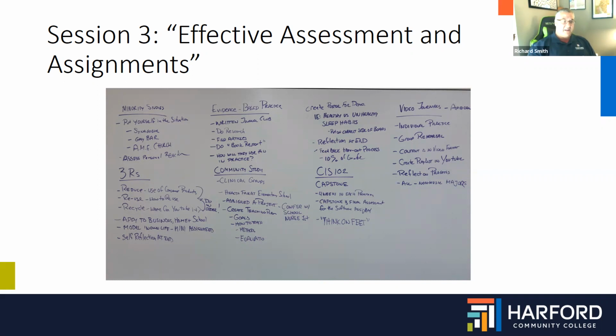You see there's an example from CIS 102, community studies, video journals. We were coming up with every idea that this group has experienced or has seen out on the college. Because remember, this is a group of people, some of them who had never met each other. We wanted to see how a nursing faculty would deal with things versus what an education or a computer person would do. And this is the beauty of this institute.